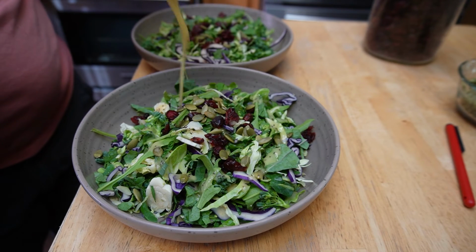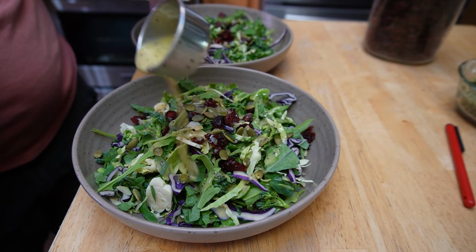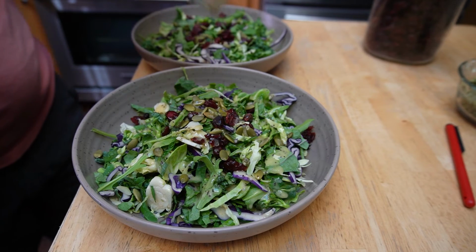So yeah, this is definitely a keeper and super healthy. I mean, all those brassicas. So give this recipe a try, tribe.